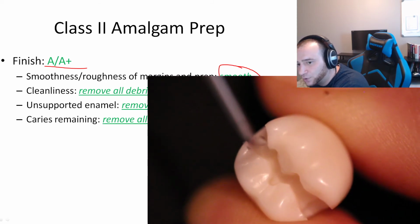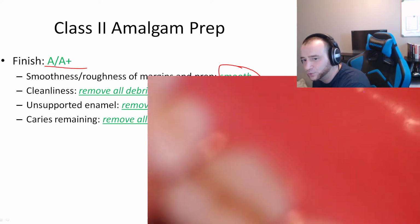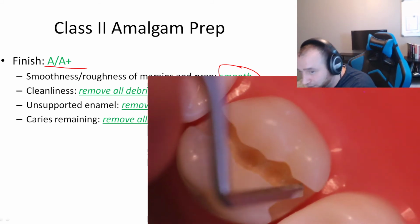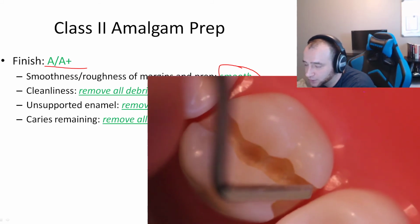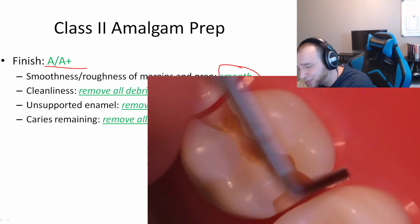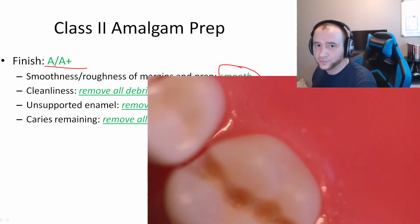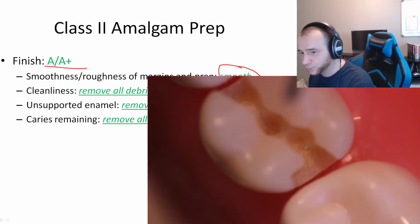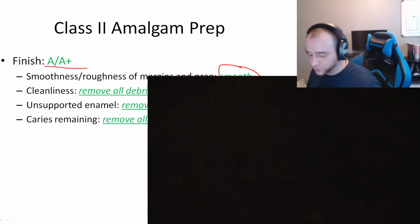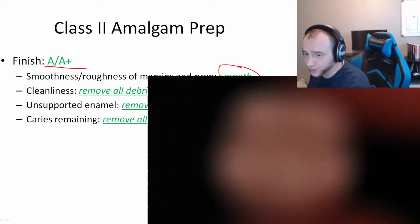The reason is it might work on plastic, but once you get to the Kilgore teeth, if you try to scratch out the unsupported enamel with a hatchet, what sometimes could happen is you could break the layer of enamel and cause unrepairable damage, right? This is not real enamel. More of the enamel will break off than you wanted, and then all of a sudden you're left with roughness or damage to the tooth that's not repairable. So don't use the hatchets to remove the unsupported enamel, especially in Kilgore teeth, even though it's working in plastic.